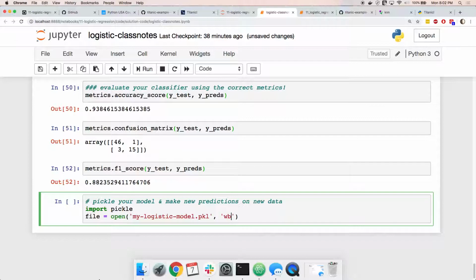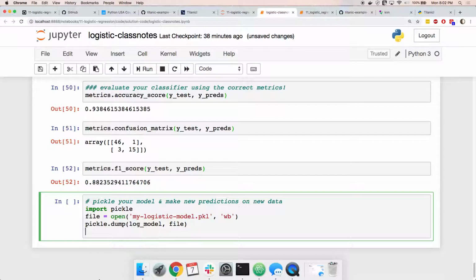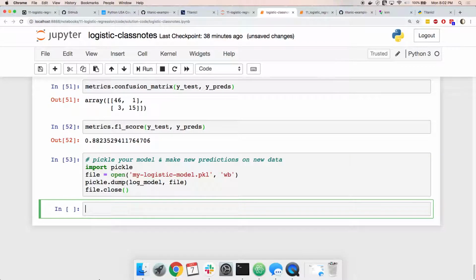We're going to write bytes to it, and we'll do pickle.dump. The thing that we're going to dump is our log_model. We're going to dump it into file, and then you want to do file.close. Once you do this, you'll see it saved in the same directory where your Jupyter Notebook is running.